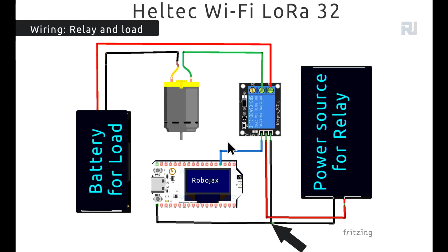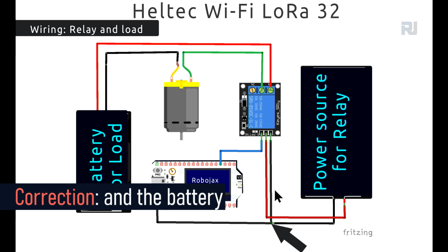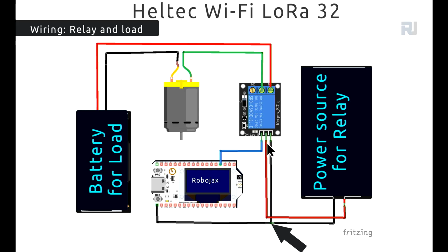This pin is the signal pin, which is connected to pin 4 of the microcontroller, and this is ground, connected to the ground. The relay operates with 5 volts, or if it's 3.3 volts, do not power it with this microcontroller because this cannot handle the load. So you will need external load, external power. Ground will be connected to the ground, but it's very important to have a common ground between the microcontroller and the load. So it should be like this, and then that positive will be connected to the middle if you are using this type of relay. If you are using a different type of relay, just pay attention to the polarity of the terminals.